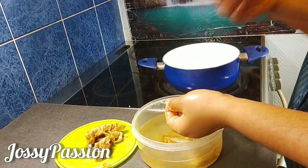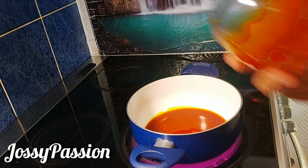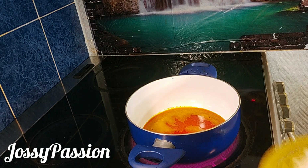Then after washing the meat, we move on to cooking the rice. I will first pour in my palm oil and allow it to heat up before I proceed with my onion. If you like, you can bleach your oil, but I don't like bleaching the oil, okay? Because of the smoke that comes out from it.